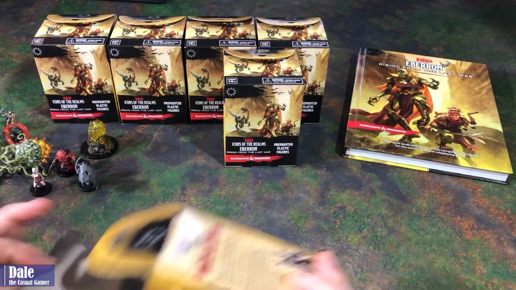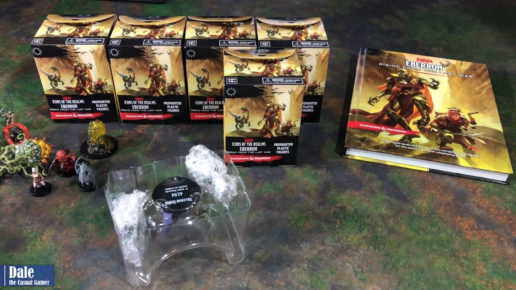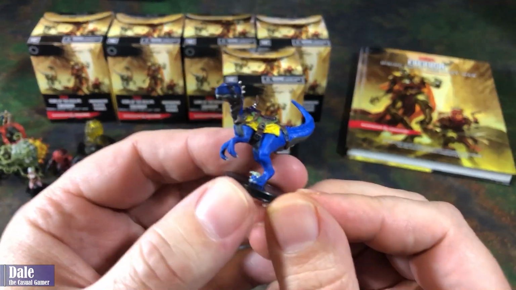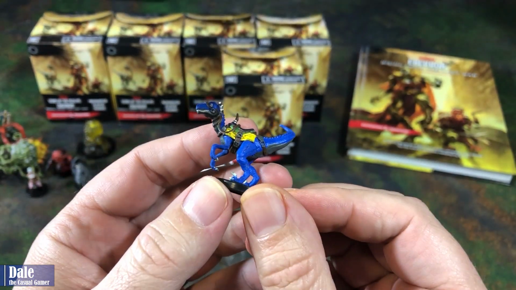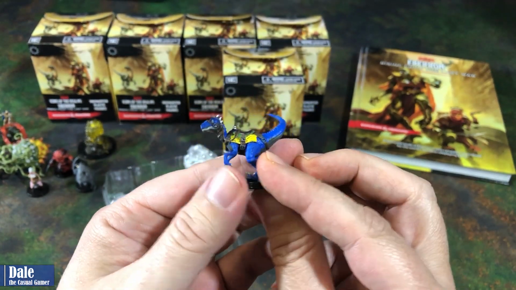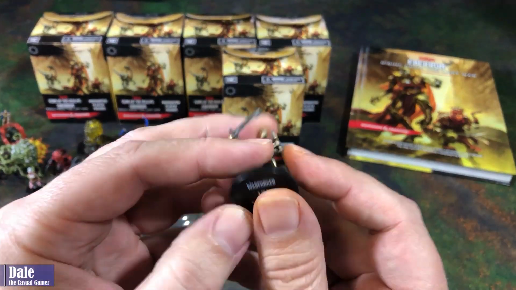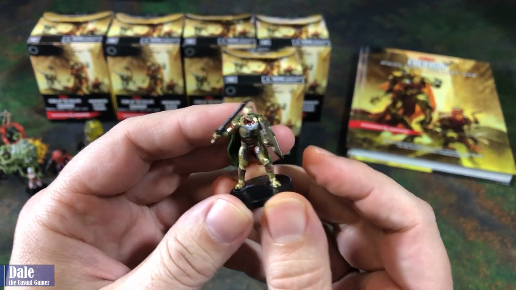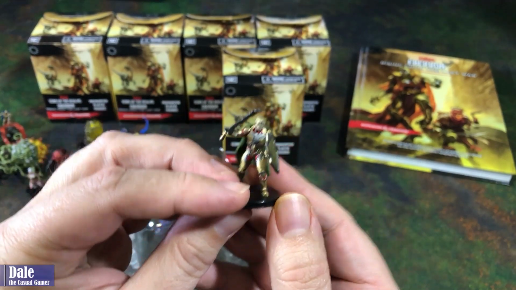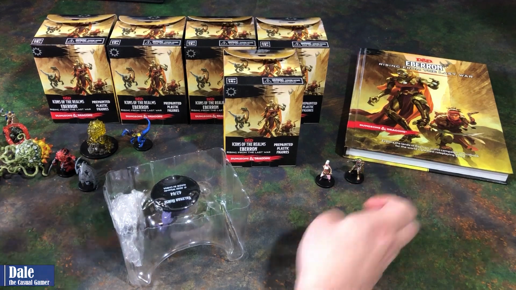Next box. We've got a clawfoot raptor. So first little dinosaur here. Very nice. And we pulled a Warforged holding the sword. So we've got one of each of the 2 different models for the Warforged. Go ahead and put our player characters over here.